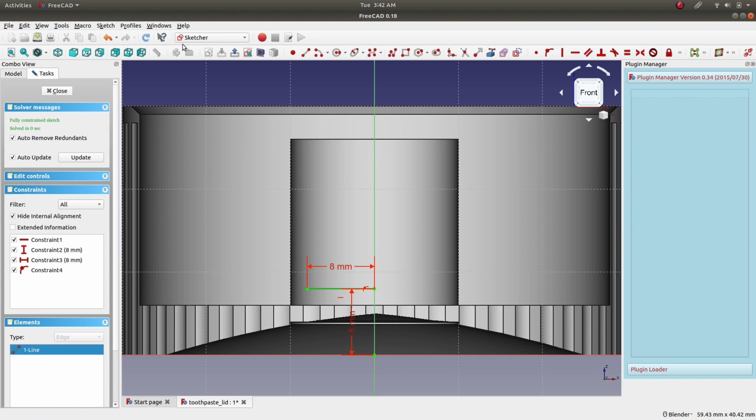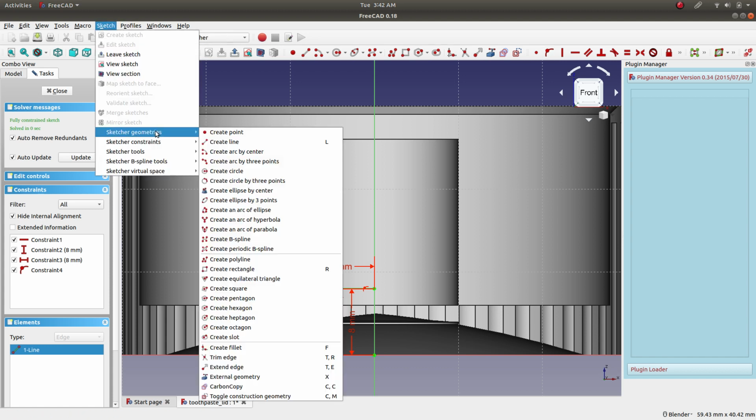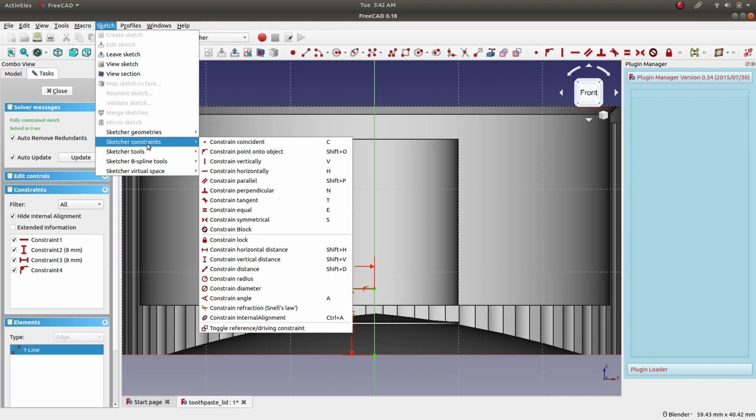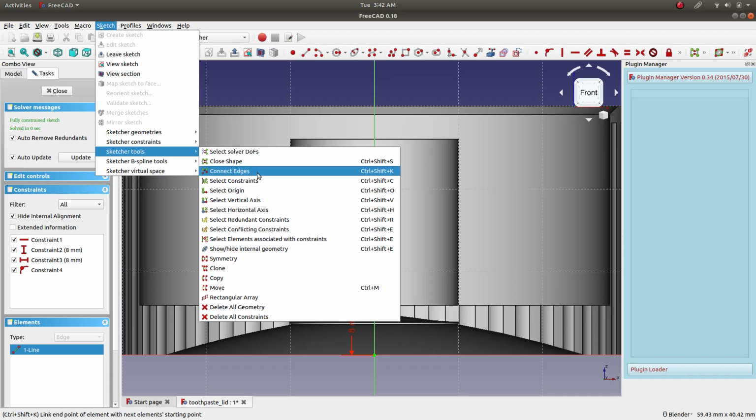Let's go to the sketch geometries here. We have rectangular array, we have move and copy, we have clone, also symmetry.